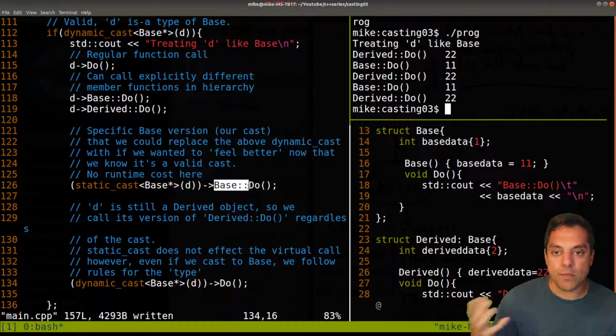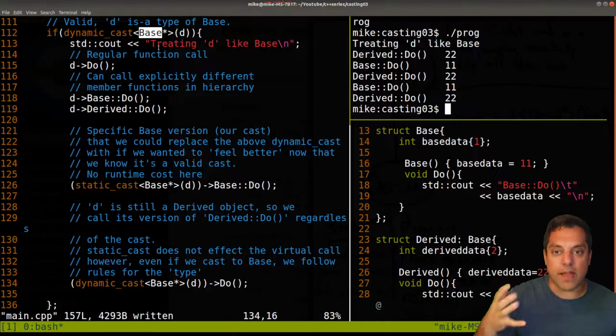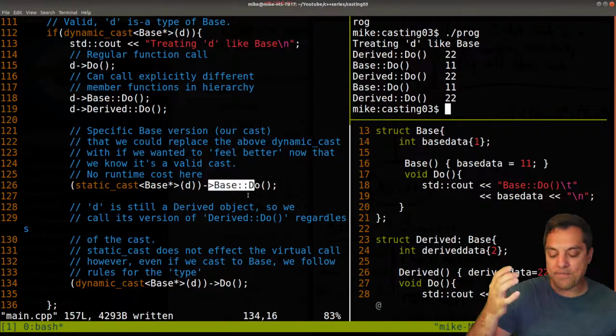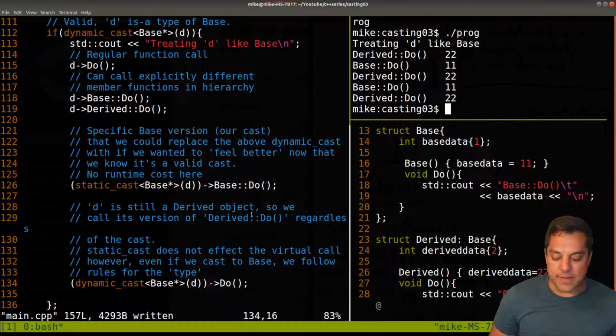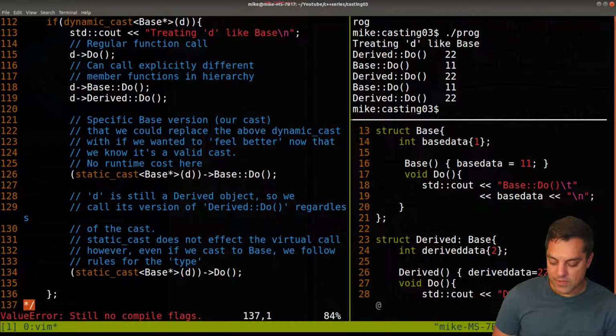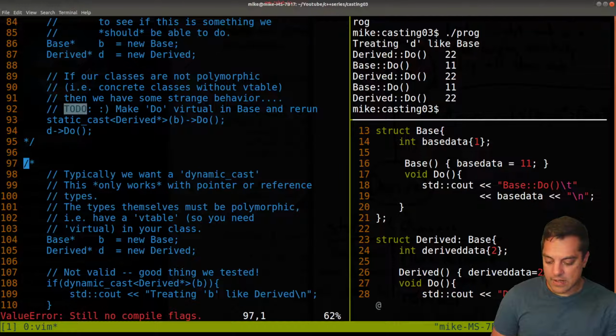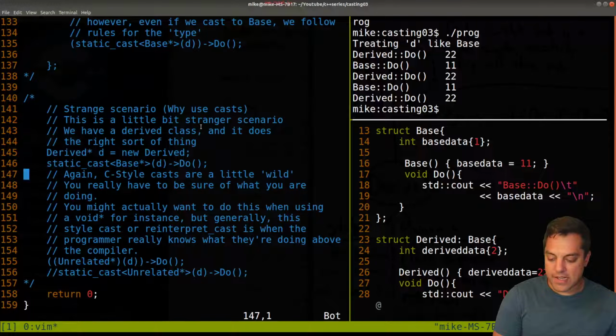So again, what was the point of this exercise? It was for me to say, hey, is this valid? Do I know that this thing is part of my hierarchy so that I can explicitly call a different member function along this hierarchy? Maybe it is something that's been overridden, right? As we've done in our actual code here. Okay, so that's the idea. Okay, so I'll change that back to static cast here. Let me go ahead and uncomment these or comment these and do another example here.